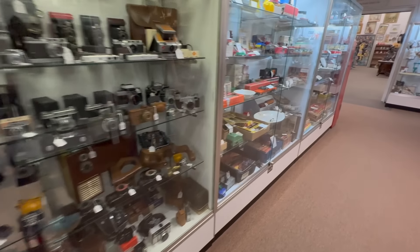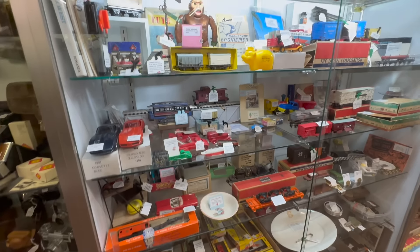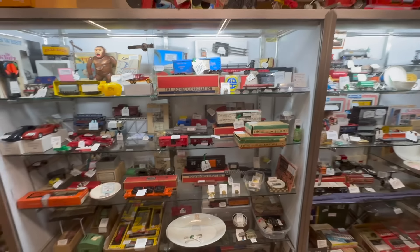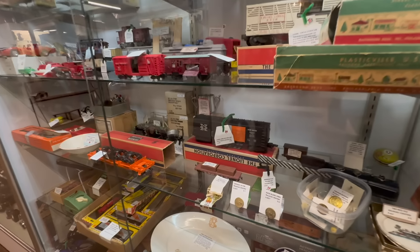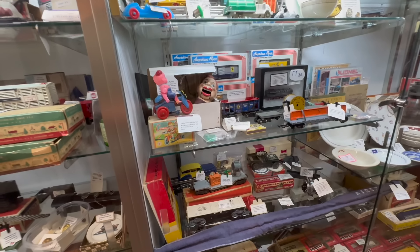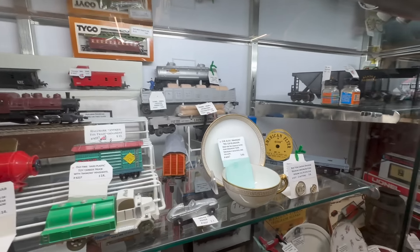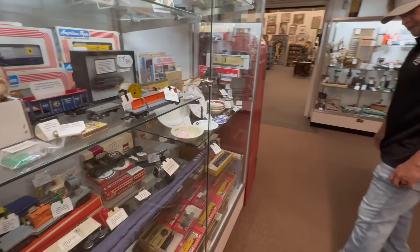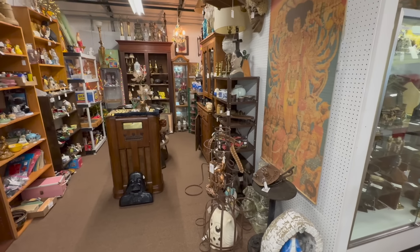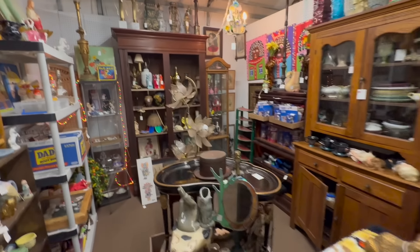Trains — this gentleman has two showcases side by side with great trains. Most of these have original boxes still with them. Very, very good stuff. I see so many guys come back here and look through all these — I know they're sitting there reminiscing. Look at that — still in the box! Flip around and you've got another booth, another mid-century dealer — very eclectic mid-century stuff. Incredible group.